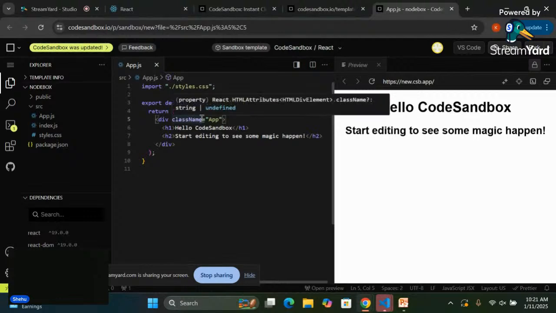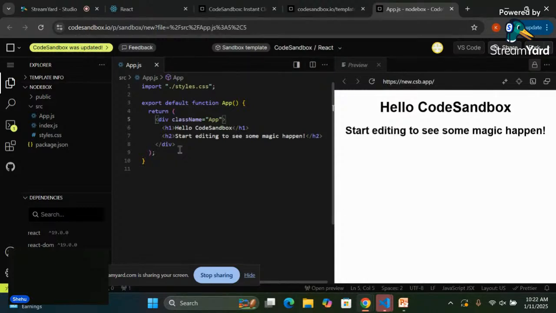So this div has a class name app. And then we have h1. H1 basically means heading one. We have heading 1 to 6: H1, H2, H3, H4. H1 is like the big heading, the super heading.